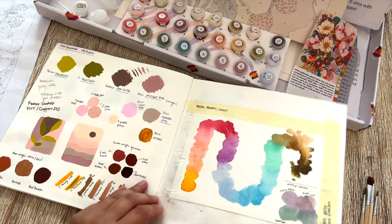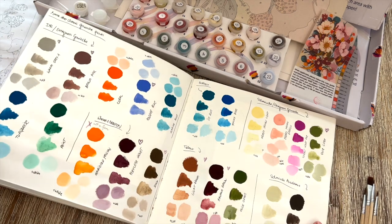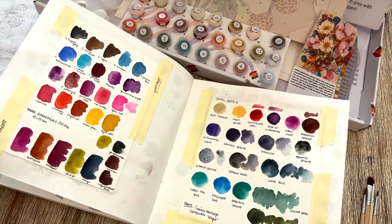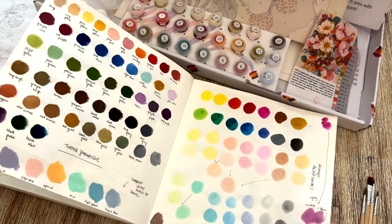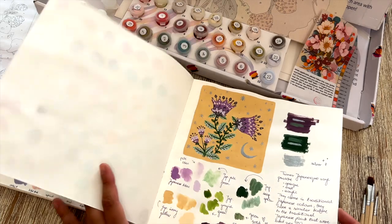So I have this habit that I like to do color swatches for all the new materials that I buy. And even though it's just a paint by number kit, I would like to include some color swatches in my sketchbook too, because even if I'm done with it, if there's a color that I like, I will try maybe to replicate it, to buy it from another brand, or to mix it up by myself.